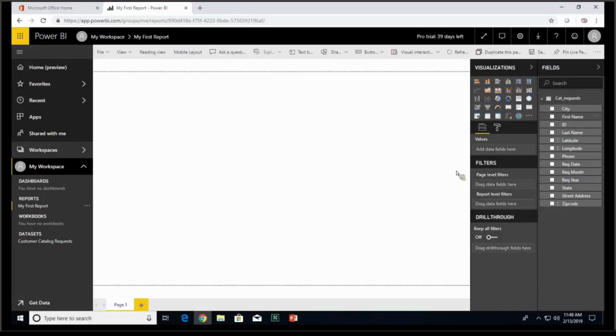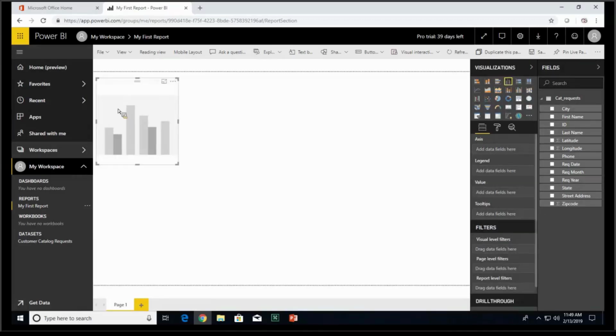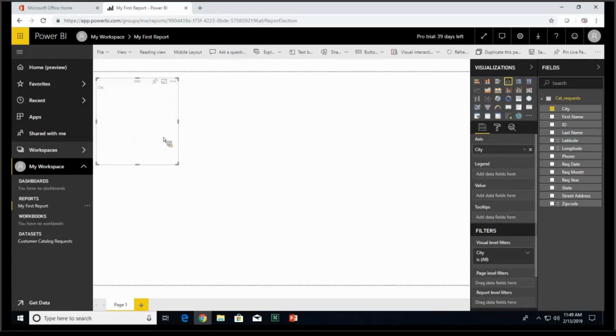So how do I create a visualization? Well, you have two ways. You can just start dragging in the fields that you want to see and then choose the visualization, or you can start out by saying, I know that I want a clustered column chart. And if I click the button, now I've got a visualization set up for a clustered column, which I could then bring in fields into. Okay? Now I know we're not seeing anything yet because we really haven't built this up too much. Okay? And then I can see a city and state.